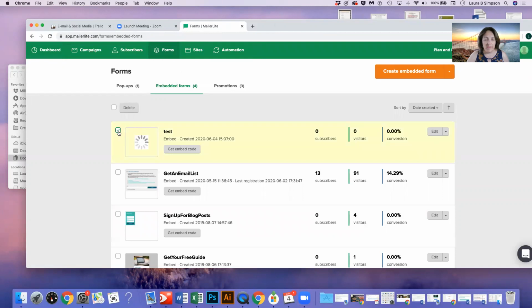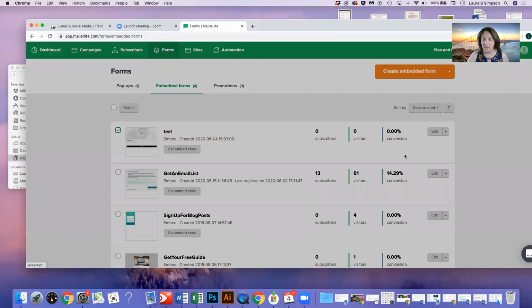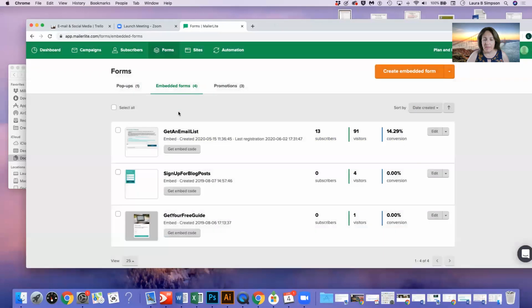So here's a little test I did a second ago, just to kind of give my proof of concept here. Here are the forms that I have done. And what I found is that sign up for blog posts doesn't really work. You have to give them something concrete.